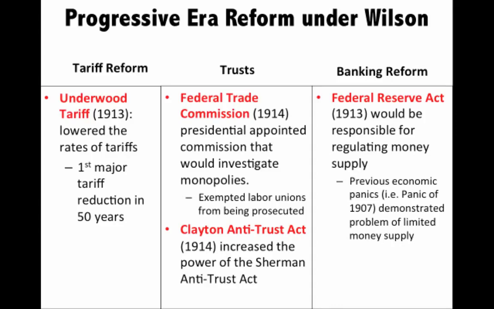So there was a desire to have the Federal Reserve be able to supervise the whole thing, issue Federal Reserve notes, printing paper money so that the money supply could be increased or decreased as needed. And this is a huge change in banking, along with the 16th Amendment, which allows for the income tax to be established. And recall, the Populist Party wanted this income tax to be put into place. So these are Wilson's big achievements.